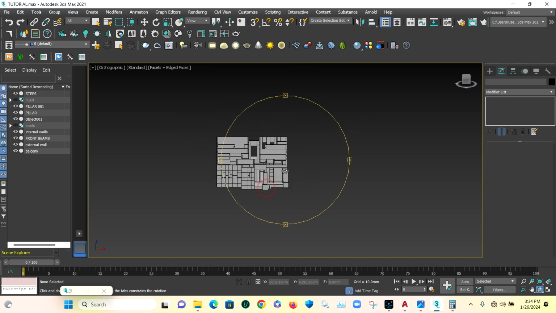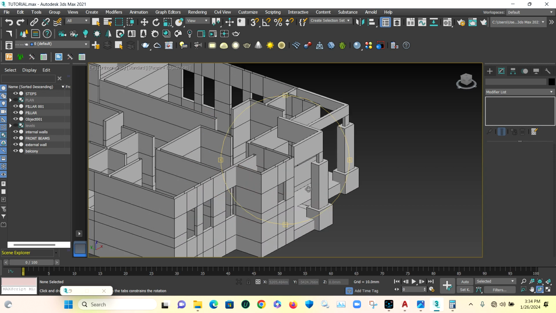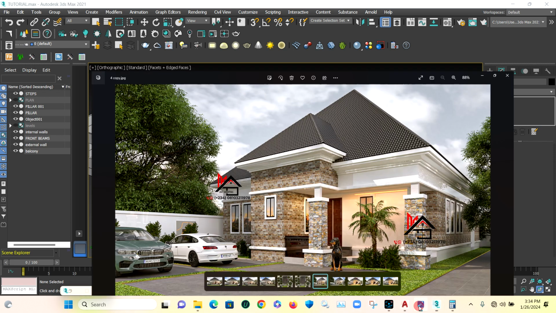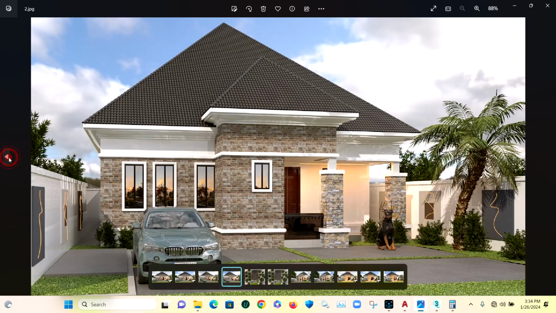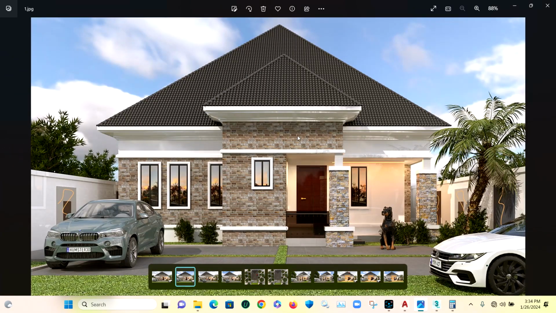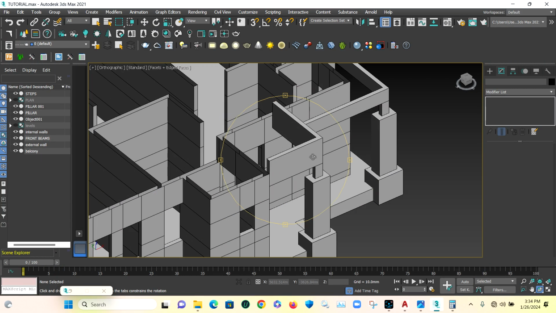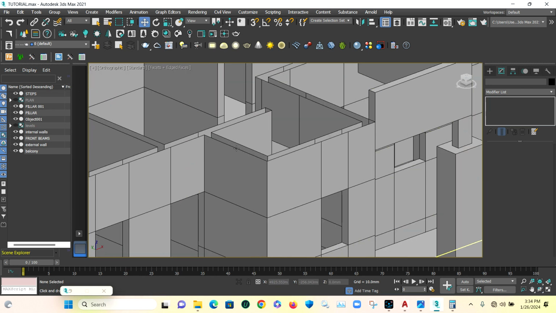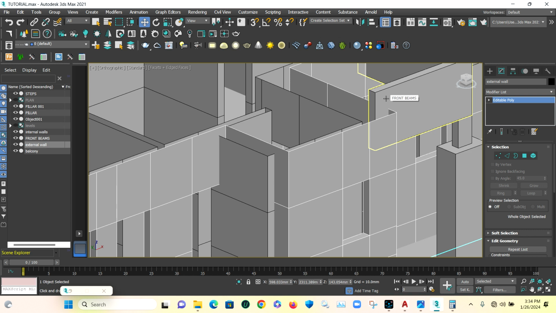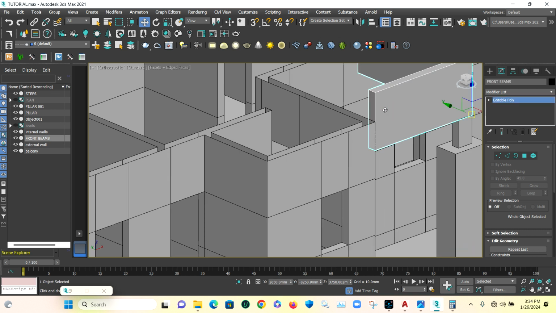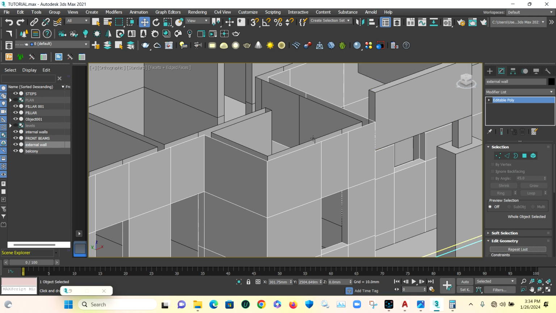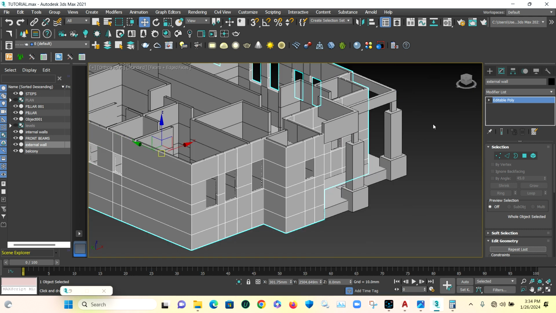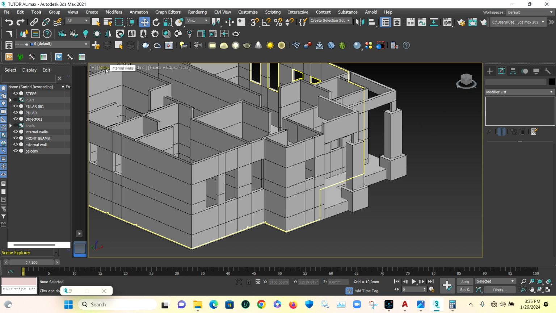Now, what is the next thing to do? If you look at this drawing we're working on now, you see that the height of this particular place up to the top of this wall is different from the height of here to here. The height of this wall is the same as whichever height we are using for this beam. So the height here is also supposed to come up to this same height. So how do we achieve it? We can do that in different ways.